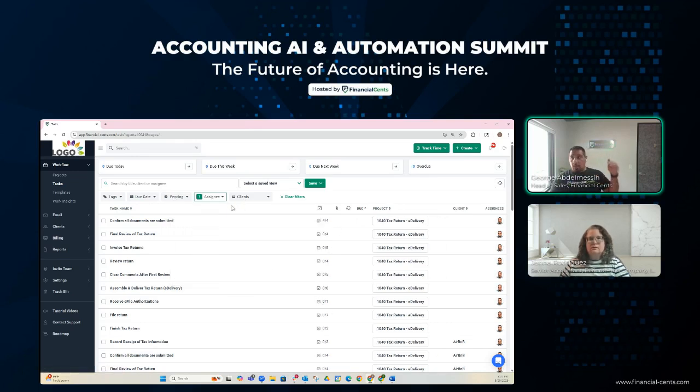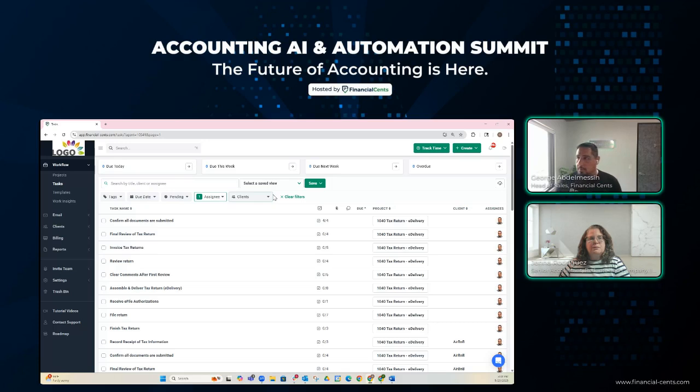So if I just want to see all my to-dos for a specific client, and if you have stuff that's not related to a specific client, you can have it show unassigned, or show me things that aren't assigned to a specific client. I'll also create my own company as a client in the system, so if it's something I need to do for the company, I can assign it to our company as our client. And then it shows me that as well. So I can see any internal stuff I need to do.